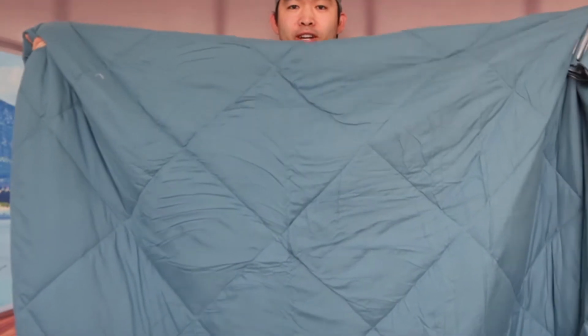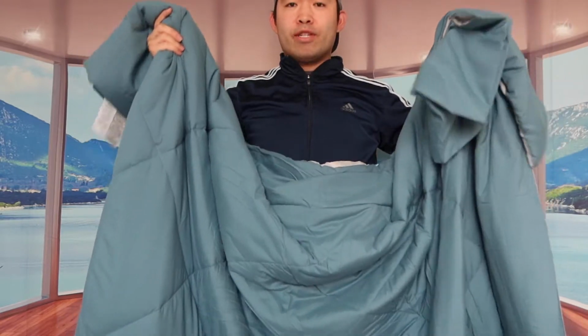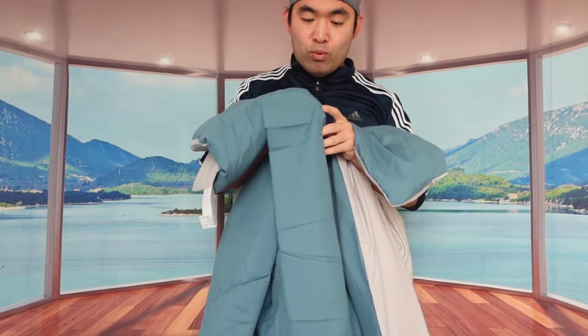Alright, so when we open up this one here, you can definitely see that's actually really big. But you definitely see the pattern on here looks really nice. And the cool thing about this one is the fact that it's reversible. So if you guys want to use the other side, you definitely can. And they do provide you guys a little pillowcase right here if you guys want to use it as well. So there's one right here, and then this one right here.